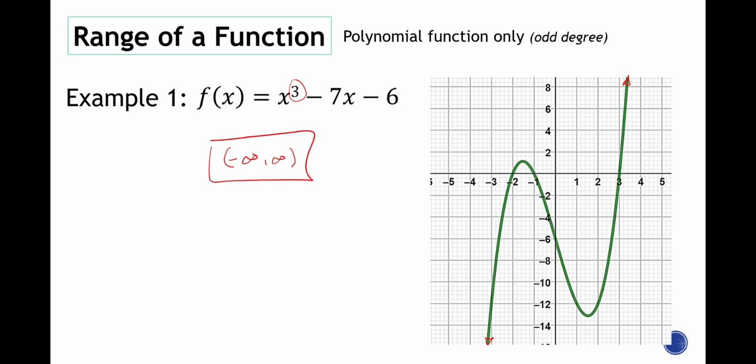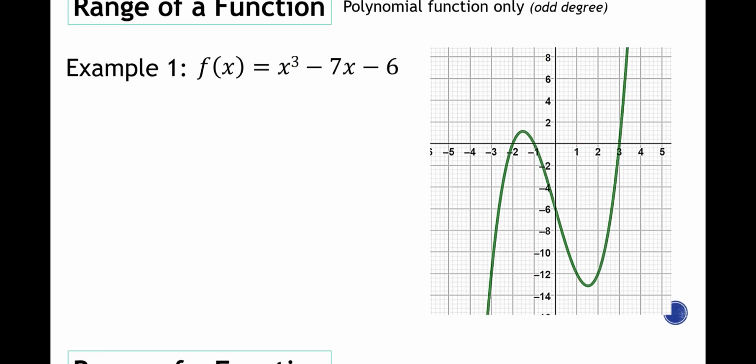So focus on the y, look at the graph, look at the lowest end of the graph. So that's negative infinity, and then the highest end of the graph is also infinity, and that's positive infinity with respect to the y values. All right, let's go to the next one.